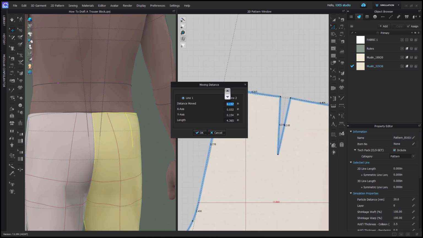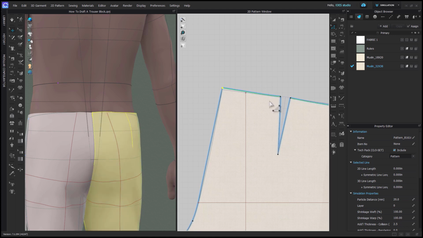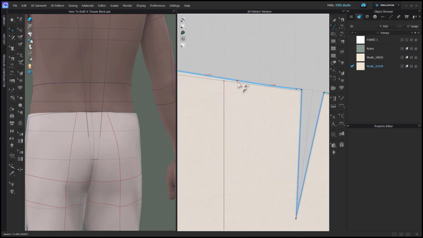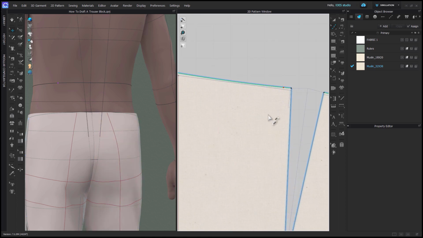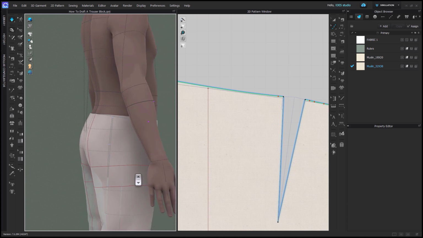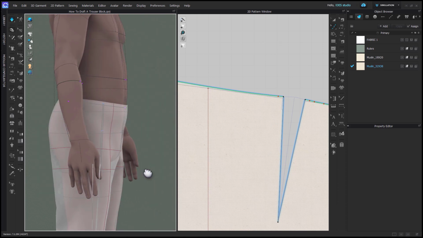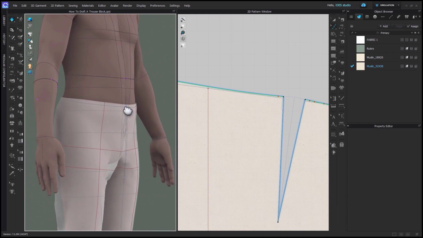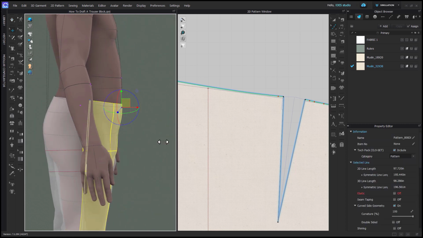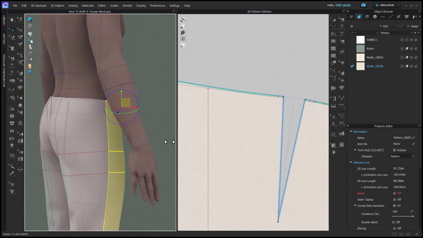the back rise, and I'll tap my right click to enter in the measurement that I want to go. I'm going to be conservative and just do 1/8 of an inch. Then with Edit Curve Point, I'm just going to remove some of these curve points, leaving only the one that's right next to my dart. If I wanted to, I could decrease my front rise and blend it to the center back if I wanted to match my waist marking, but I'm pretty happy with how this looks. My waist marking was based off of another pant, so it's kind of up to me how closely I follow it.